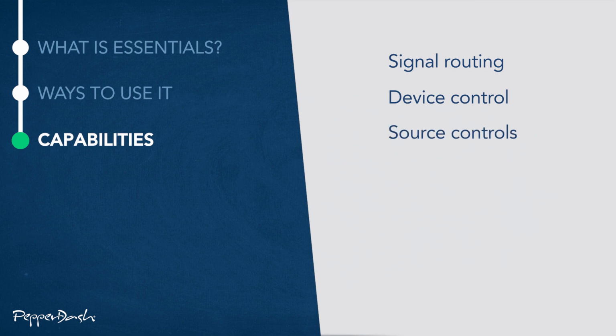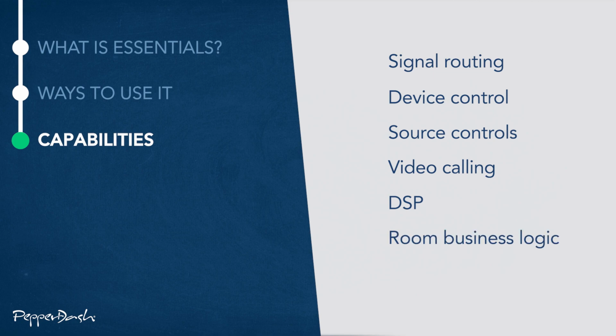Basic source controls for things like TV tuners and Blu-ray players, video calling codecs like Cisco and Zoom Room, DSPs, we have plugins for Biamp and a few of the other popular manufacturers, as well as room business logic. And that means we've got built-in support for room types like huddle rooms, and even a huddle room with video and audio conferencing. And lastly, it even has UI support. It handles integration with Crestron Smart Graphics panels, as well as our mobile control HTML5 UI, to handle all of the UI logic associated with the built-in huddle room and the huddle room with video and audio conferencing.